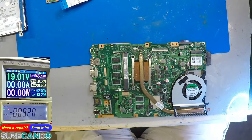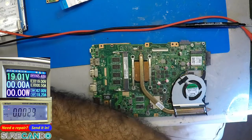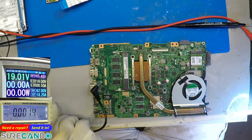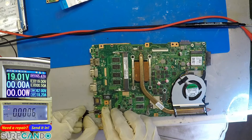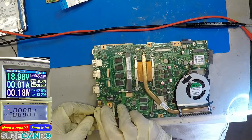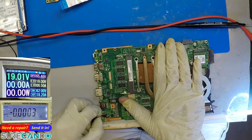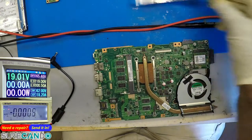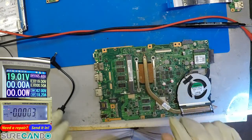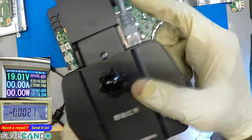In that case, if we plug in our benchtop power supply, I want to see what the other adapter does. So what we'll do is connect this one. What a difference two power supplies make. This is so interesting. Let's have a look. So one maybe has protection, one doesn't. I don't know exactly what's going on.